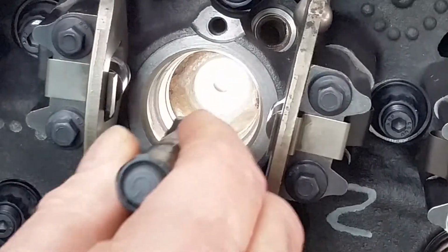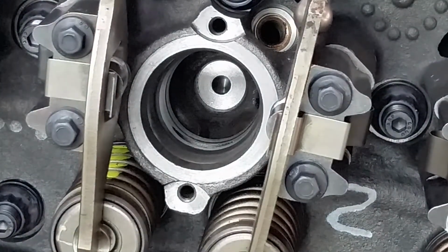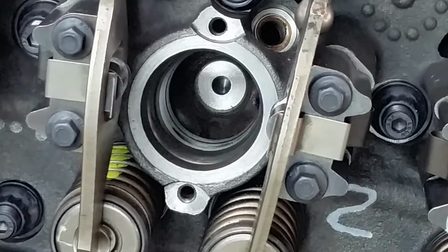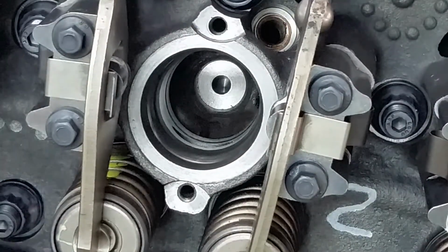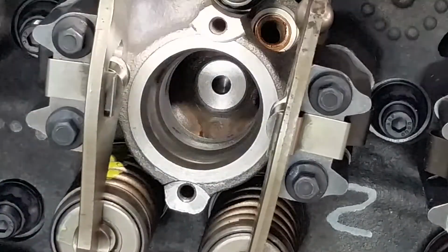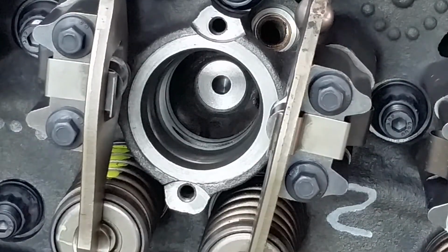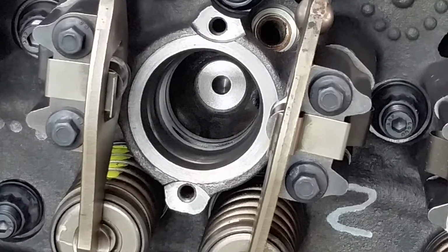That's got it now. Okay, let's wipe it out. I'm gonna take the towel. And I think we'll call this one complete. Yep. All right. Looks pretty good. You can see the top of the piston. Very good. Repeat 6 more times.